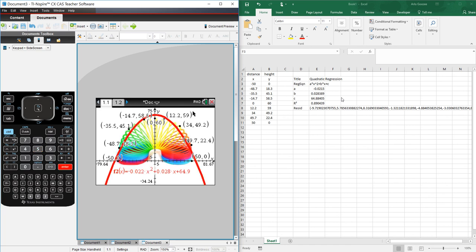Once we've done that, we press enter, and that graphs our quadratic function, and it gives us a regression line that represents the archway of the bridge.